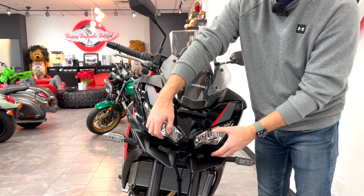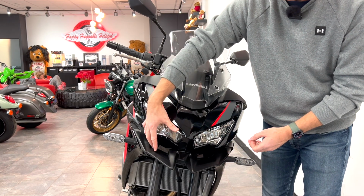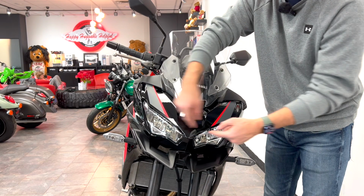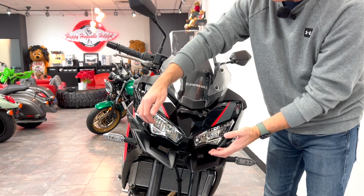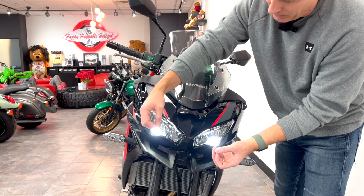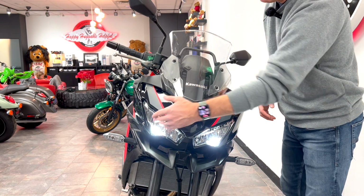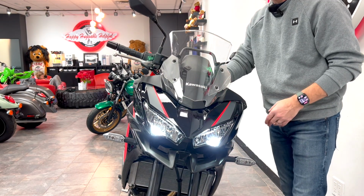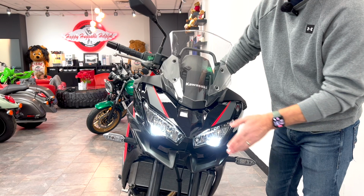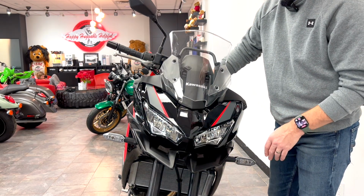One thing that's upgraded if you're looking at the older models of 2016 like I had, you used to have the halogen headlight here and then your high beam there, or the other way around. Now you have headlights that are both LED, and actually they won't turn fully on, but they'll show the daytime light. But they are both LED lights, and they are both bright white lights. So again, this isn't the full headlight, it's just the LED. If I had to get the headlights going, I have to start the engine on the bike. But you do have both headlights lit as low beams when you're driving, which is nice to have.